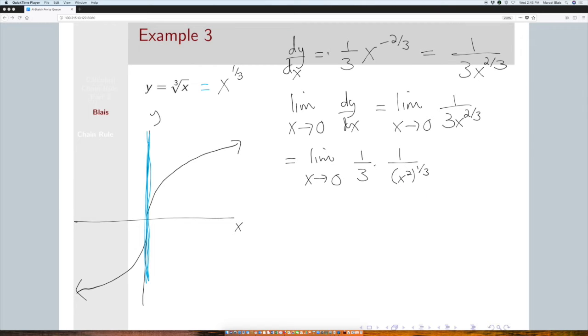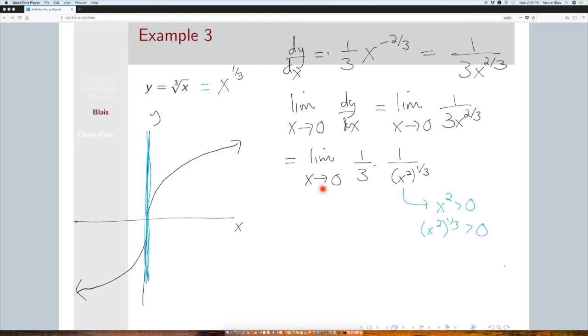In this case, what's nice is because x squared is positive, that means the cube root of that x squared is also positive. So we know that this expression is positive, regardless of whether you come from the right or from the left. And that makes sense in the picture. Think about getting close to 0 from the right here. You have a very steep tangent line with a positive slope, but the same thing if you're coming to 0 from the left. You're also very steep with a positive slope.